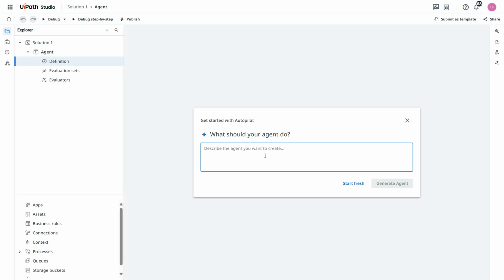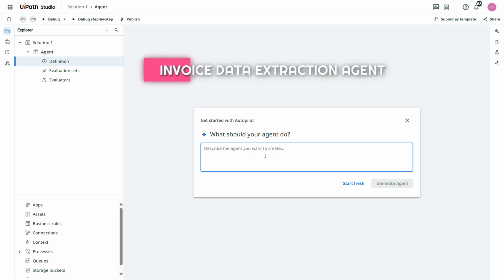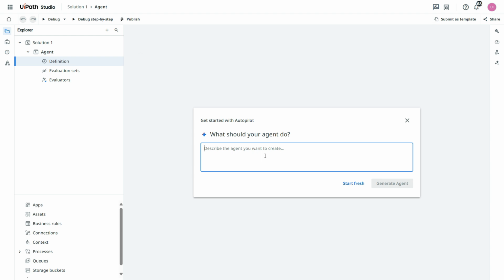Now we need to describe the agent that you want to create. So we are going to create an agent called Invoice Data Extraction. So how are we going to describe it? Let's understand what this agent will do. Our agent will take the input as an invoice text. For now, we will pass the invoice text to this agent, and then the agent will analyze that text, look into that, and then extract the required data based on the user input, the user prompt. Got it? So we need to describe it in natural language.